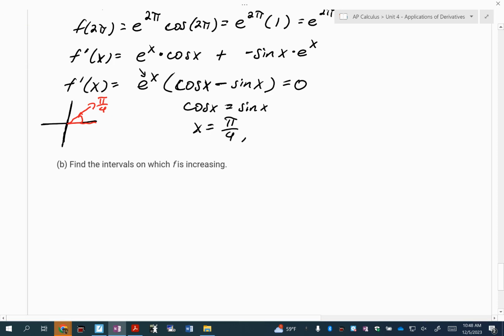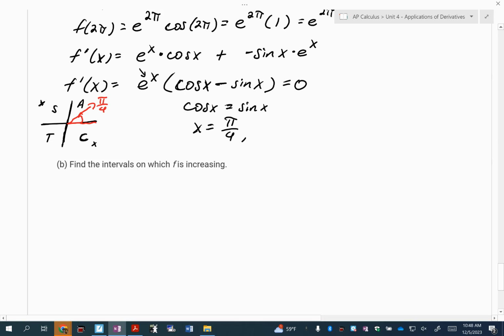And then if you remember the idea of "All Students Take Classes" in terms of the signs of these different trig ratios, in the second quadrant, the sine of 3 pi over 4 is going to be a positive square root of 2 over 2, but the cosine of 3 pi over 4 is going to be a negative square root of 2 over 2, so it's not going to be in this quadrant. That doesn't work.